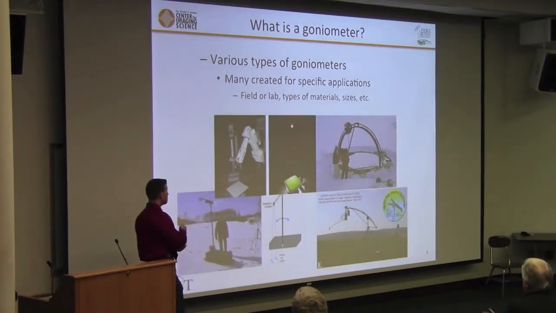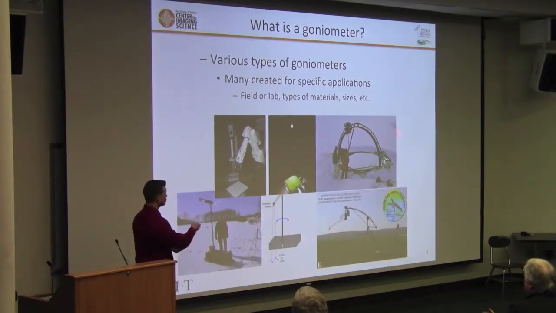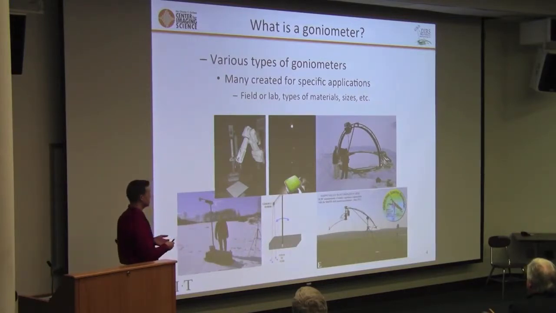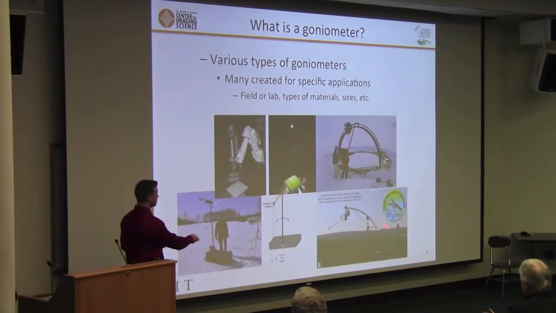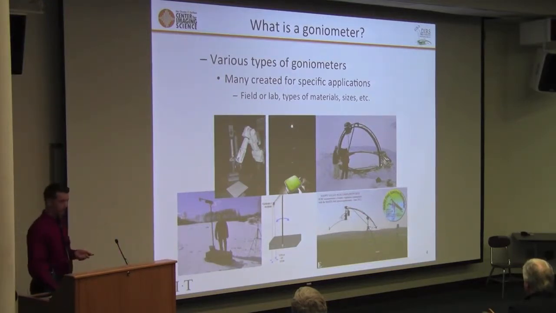So some of them that have been built for the laboratory are very fancy, intricate designs, such as this one here. It actually uses a 6-axis robot to measure and manipulate a sensor over the top of a certain target. This one over here is a very popular system. That's the dual-view FIGO system from the University of Zurich. And it's very large and has been used for agricultural things. You see it measuring snow there. There's others here that are only measuring one plane at a time, so they don't actually measure the entire hemisphere, but they'll just do a few slices in order to keep the system very, very lightweight. And then you see others over here, like the Manta system, that are exceptionally lightweight and made to basically be broken down and put into a backpack.